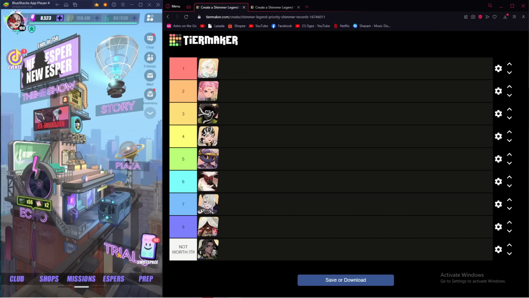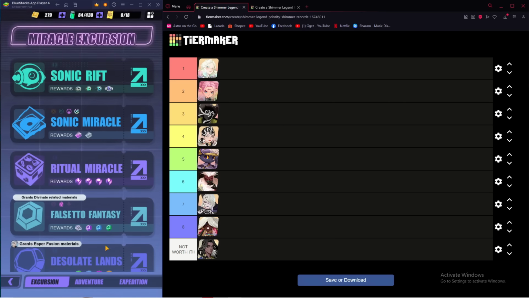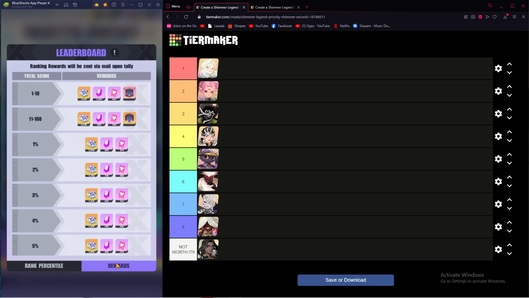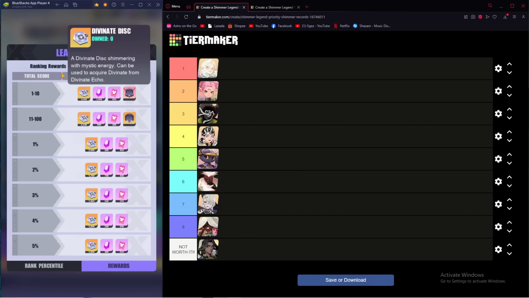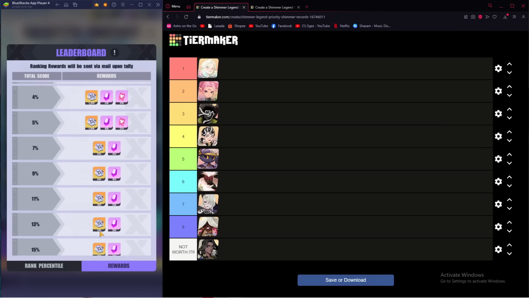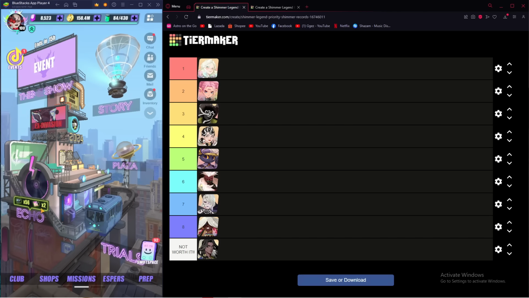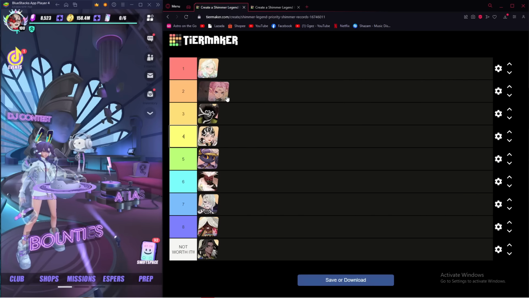But in PvE, for the ranking rewards, the most that you're going to be looking at is the Falsetto Fantasy. And the Falsetto Fantasy rewards is good, but it is not good enough compared to PvP, right? You get a bunch of Divinate Discs, but again, this is only one reward, whereas in PvP, you get three rewards of ranking rewards, and that is why Xuanpin is number two.